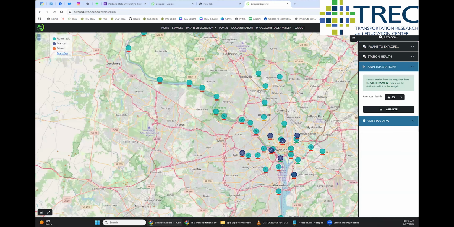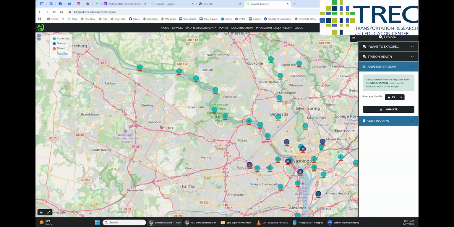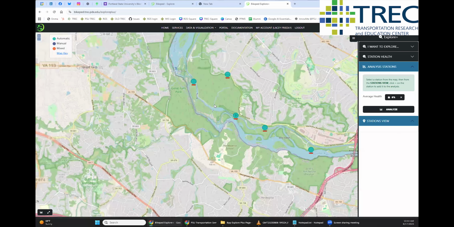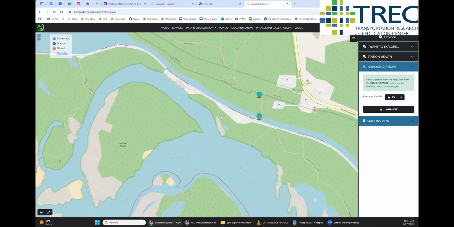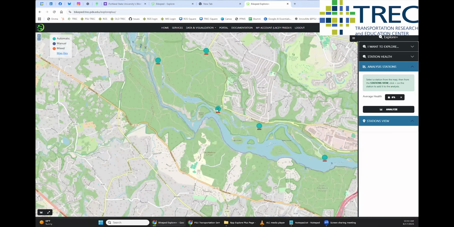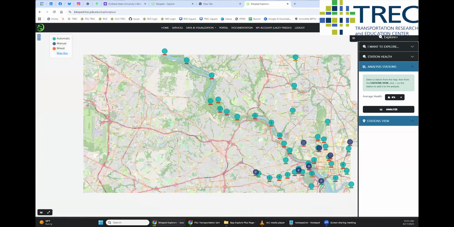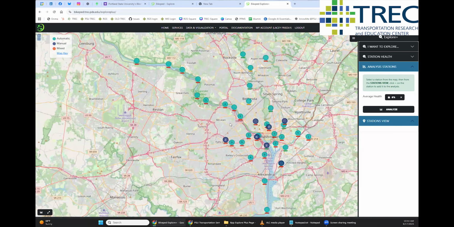Once you select that, you'll see a view of the greater Washington, D.C. metro area with lots of circle icons. If there is a number in the circle, that's referring to how many stations there are in that area. If you zoom in, they will disaggregate until you see each individual station. A station, by the way, refers to a segment area that has a permanent bicycle or pedestrian counter.